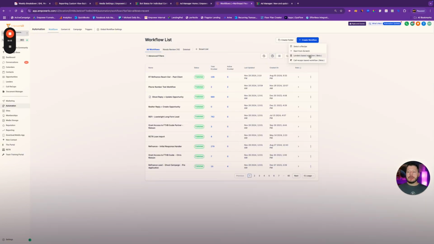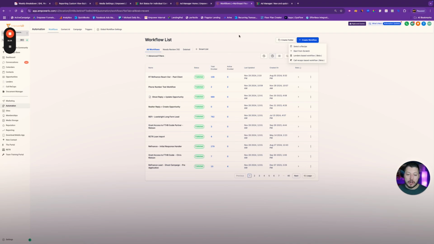All right, next up, we now have the ability to finally do something. Not finally, it's only been out a couple months, but we now have the ability to do something with custom objects inside of HighLevel. So if you're not familiar, custom objects allow you to create modules aside from opportunities and contacts and businesses. These are like your standard modules.